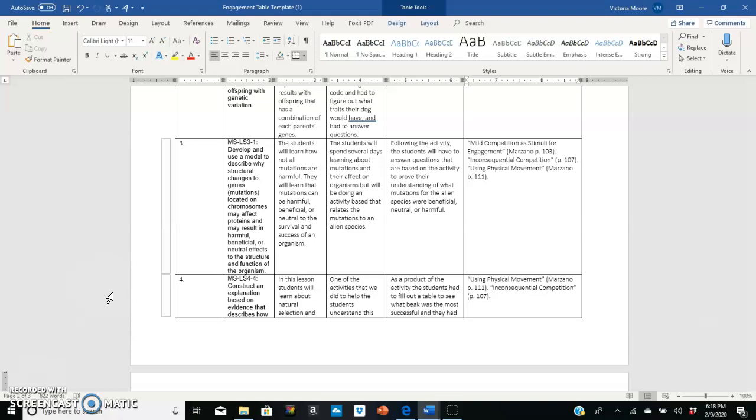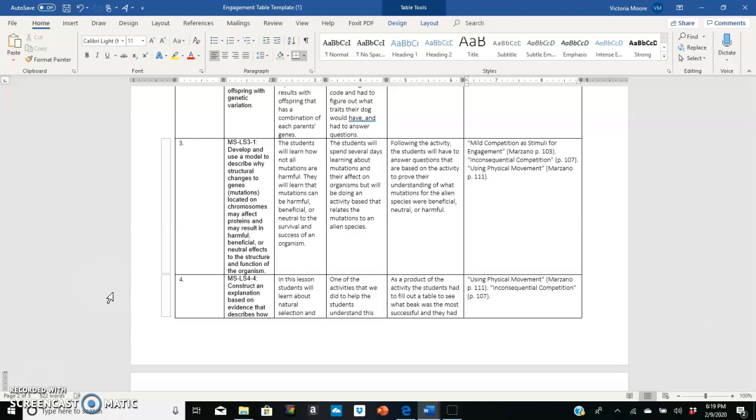And so for the activity that I spotlighted, they were in small groups of 4, and they had to randomly draw a genetic code out of a bag. And with the genetic code, they'd look at the key and say what mutation or not mutation they got. So there were 3 different stations or 3 different simulations: locomotion, eye color, and claws. I'll just focus on eye color for the sake of time.